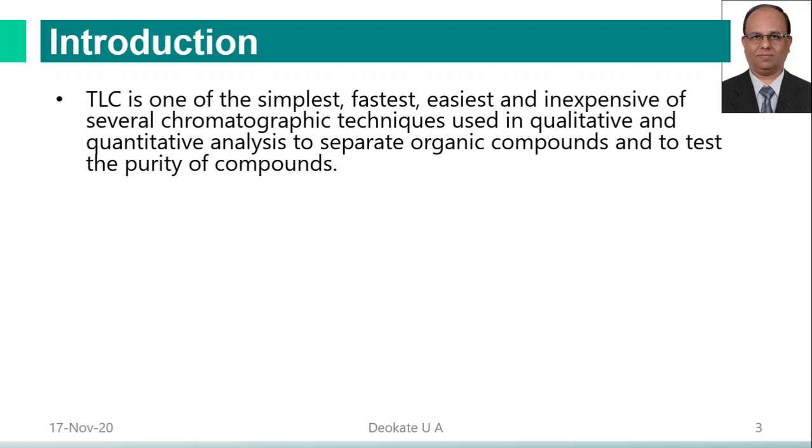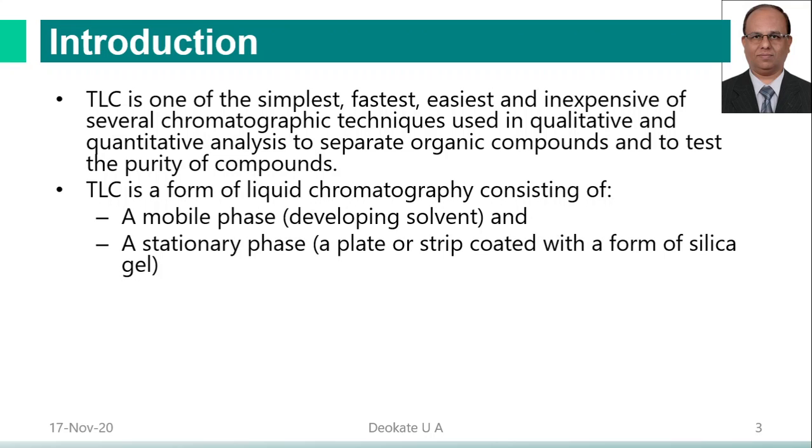We have studied chromatography in the previous chapters. Chromatography is a physical method of separation involving differential distribution between two phases, in which one phase is percolated through the other. So TLC is one of the simplest, fastest, easiest, and inexpensive of the several chromatographic techniques used in qualitative and quantitative analysis to separate organic compounds and to test the purity of the compounds.